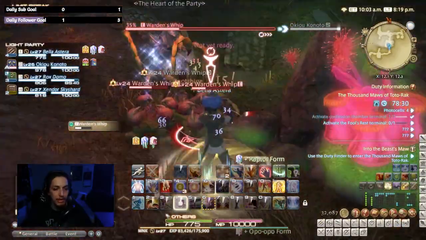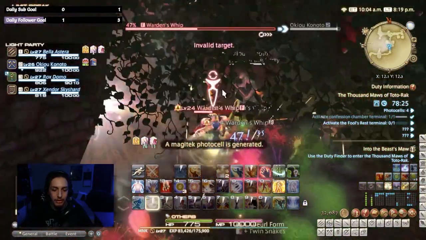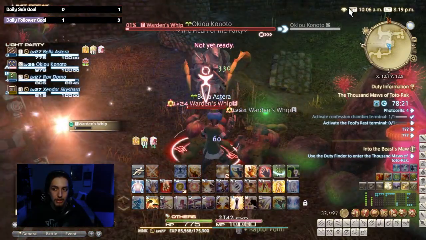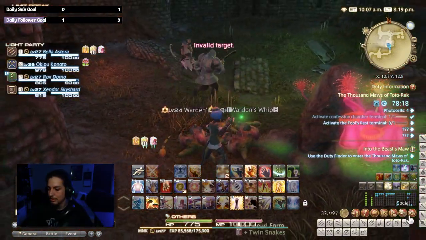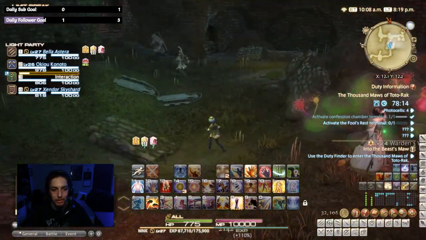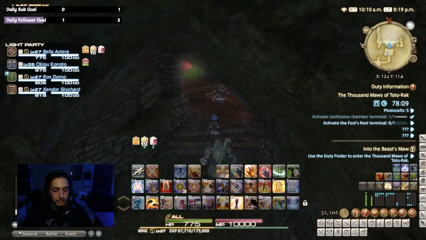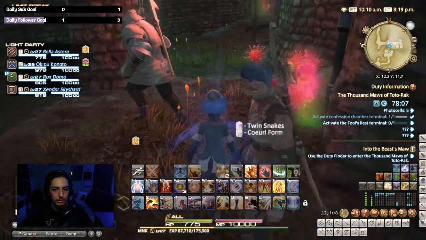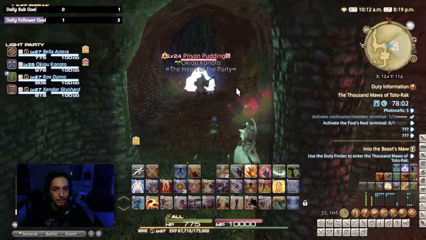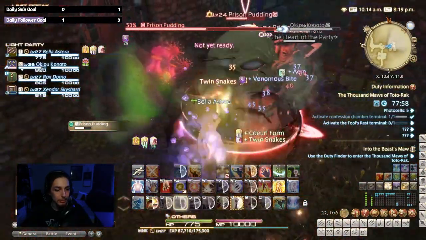What world am I in? This character, if not mistaken, is in the lair. Let me check. Alright, I'll check after the dungeon, because then I can go into the settings and actually check. I think it's Silver. I don't remember for sure.